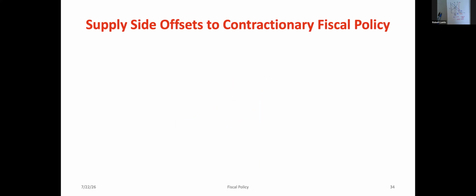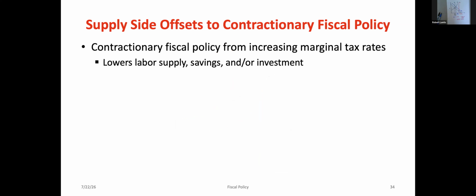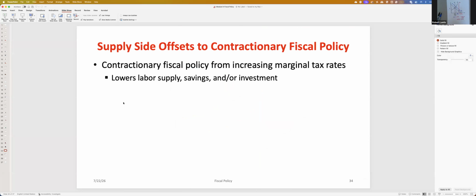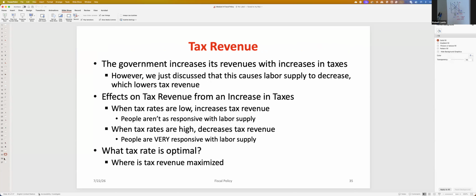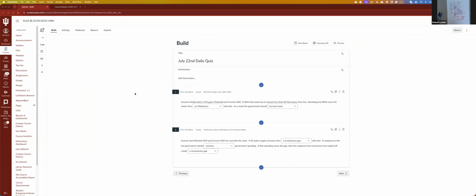Okay, so I'll start off next class where we do the exact opposite. Instead of a decrease in tax rates, we do increases in tax rates. So we'll start off with that. Tomorrow, we'll discuss a little bit about tax revenues and the optimal taxes. This shouldn't take us much time at all. So probably the first 10, 15 minutes of class, we'll revisit module 9 and then jump into module 11. Module 10, I was expecting you to watch that video, do that module reading, and then answer those questions in the module 10 quiz that were related to that video.